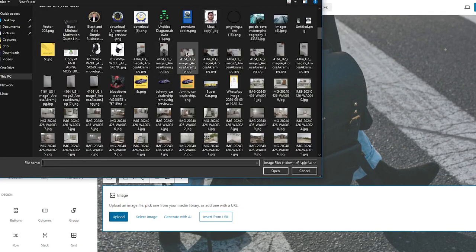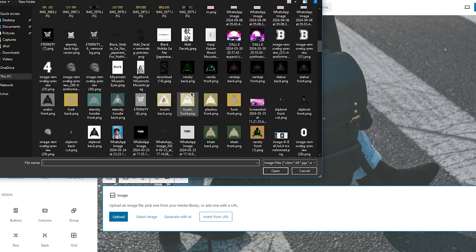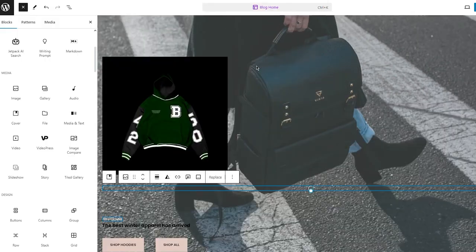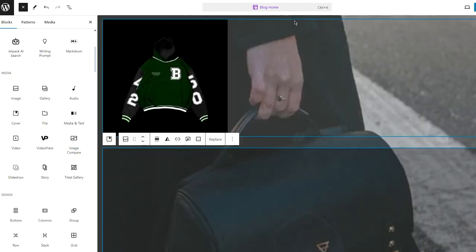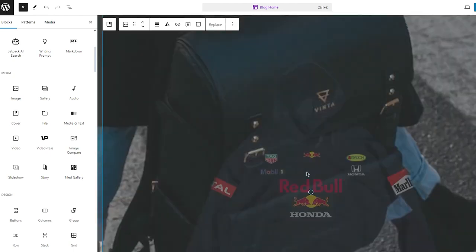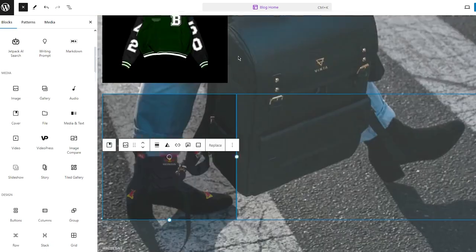And here we have many more images that I can add of the clothing that I want to portray on this section. So we have one image. Let's add another. And as the images keep adding up, you can go ahead and adjust their sizes. And whilst adjusting their sizes, you can also go ahead and section them together with each other.